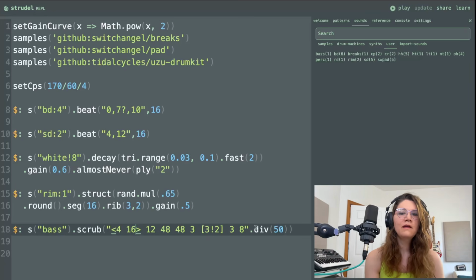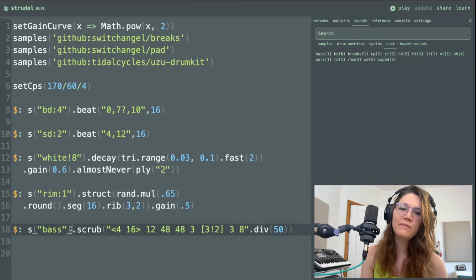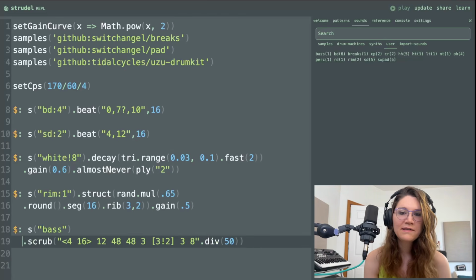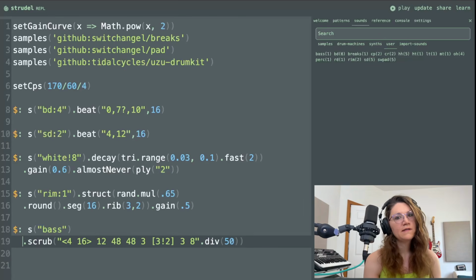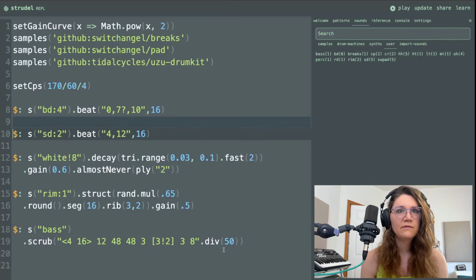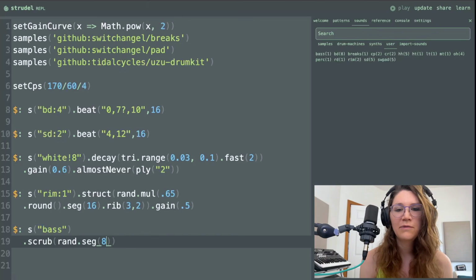Okay, so we can essentially play with this forever, manually, and that's cool, but I enjoy using the computer to help me find ideas that I wouldn't necessarily have found just coming up with random numbers in my head. So we're going to use random values for scrubbing instead. I'm going to remove what I just created, pass in random, and segment it by 8, and let's just hear how that sounds. It's going to be really kind of choppy and weird.